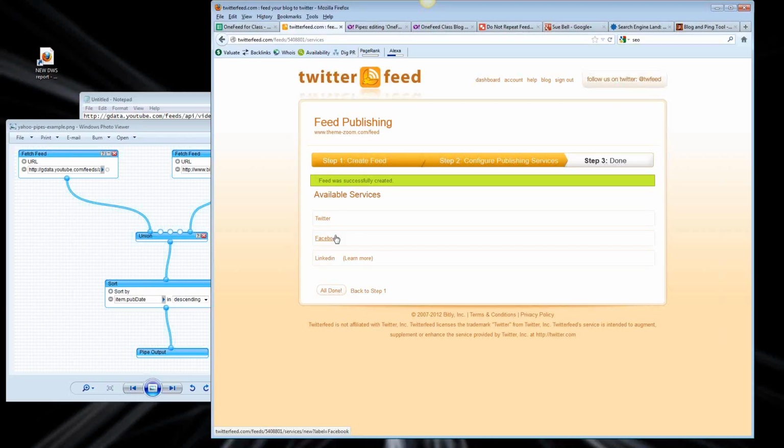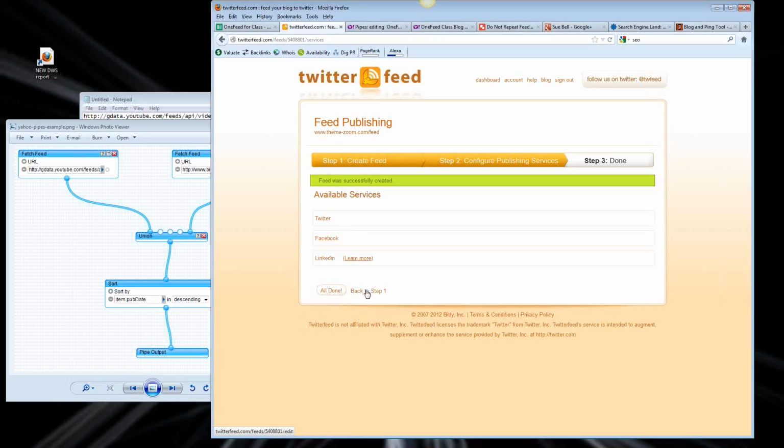just think about this carefully for a moment. The cool thing that you can do here is you can create multiple feeds within Twitter feed where you're using exactly the same RSS feed, but this time I would go to Twitter, the next time I would go to Facebook, the next time I would go to LinkedIn, and then you can control what it is that you want to have happen on each one of those feeds.